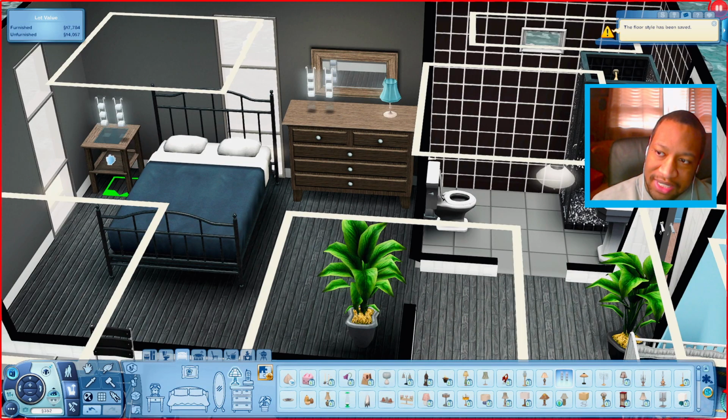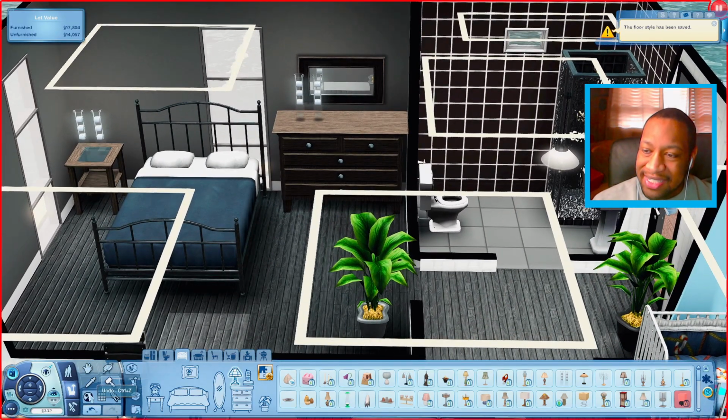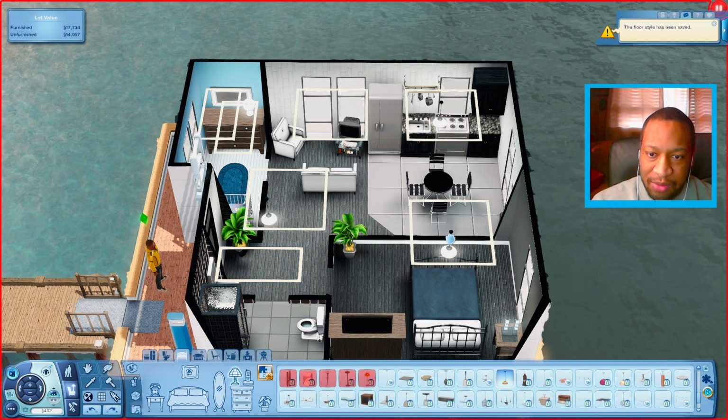What if I were to use these lights right here instead of this one? That might actually look kind of cool. Well, honestly though, hold on. What if I just get one and then maybe get some lights above it? Maybe I could get these lights right here for the bedrooms just so we can have an actual light, because we don't really have one of those.